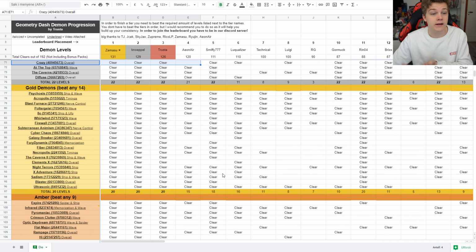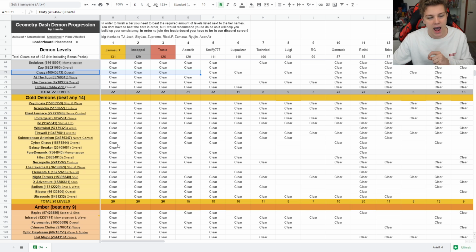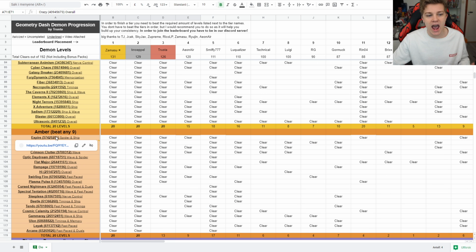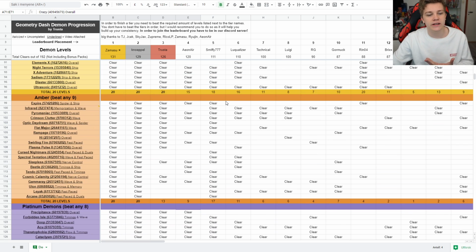And as you move down into gold, which are insane demons, you get into the hard stuff. Once you get into gold, you can beat gold and get the gold rank, which is beat any 14 out of the total 20 levels, which is hard. Achieving gold rank is very difficult. You're starting to become a very good player. And then you get into amber, which are very hard insane demons. These are high tier insane demons, such as Optic Daydream, Crimson Clutter, Swirling Fire, Tendo, Layak, Ulan, levels that are genuinely difficult to beat. Once you get into amber, you're ready to approach the extreme demons.